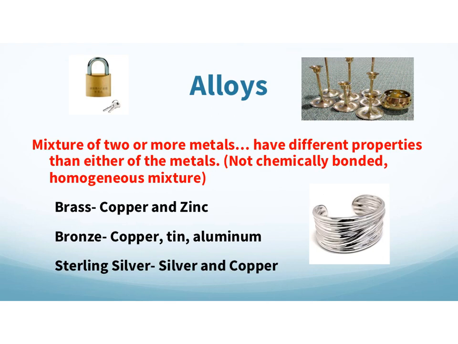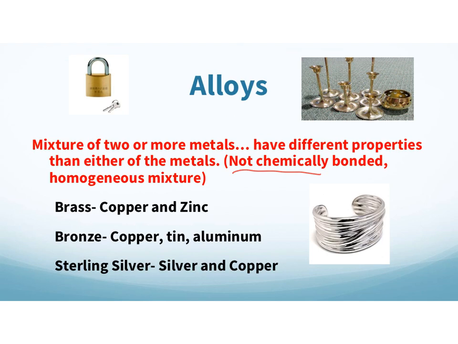Alloys are a very common type of mixture that we see as well, particularly in chemistry, and we really see these a lot in your everyday life, more than I think you even realize. An alloy is a mixture of two or more metals, the key word here being mixture. These metals have different properties from one another, but when they combine together, they have different properties than either of the metals they started out as. The metals here are not chemically bonded, so these would be considered homogeneous mixtures, or mixtures that look uniform, but we don't see big chunks. They're not pure substances because there's no chemical bonding happening.